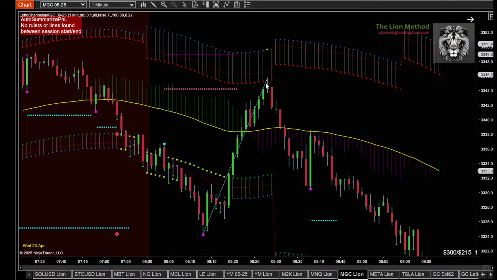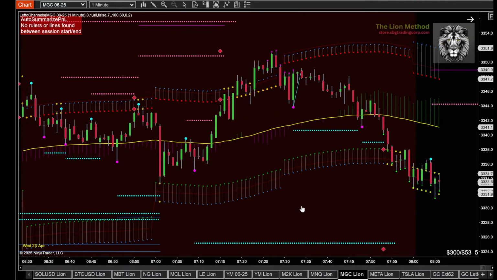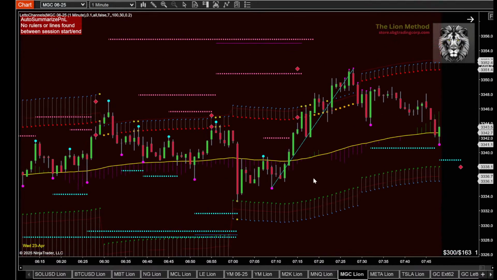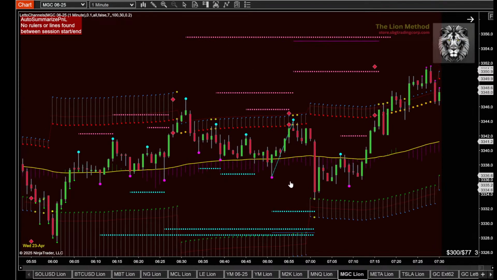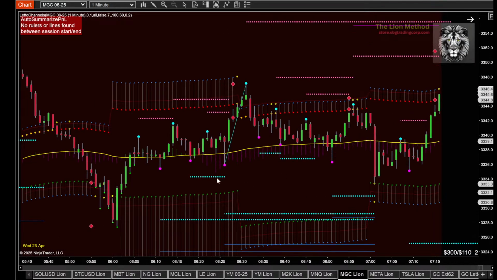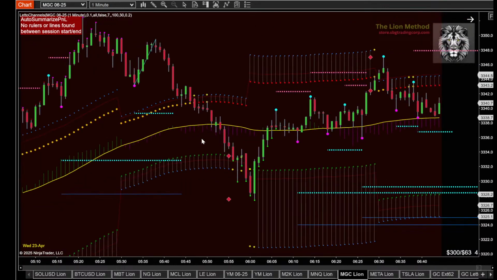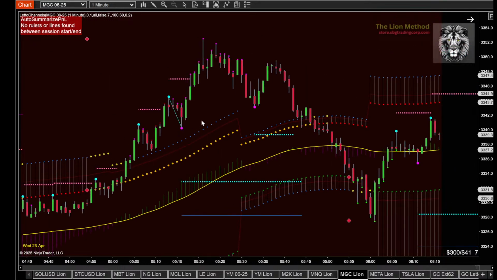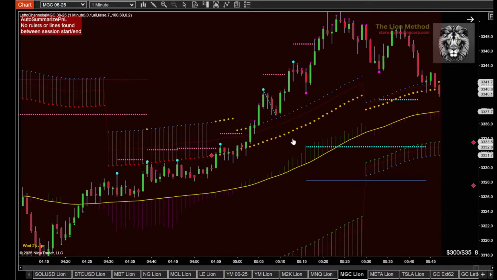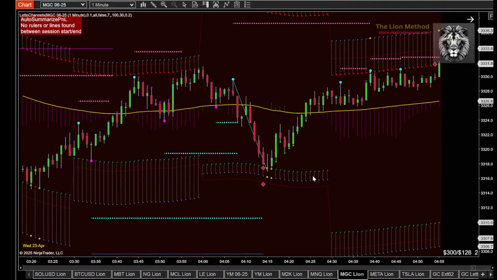Actually went from oversold to overbought, all the way rail to rail, I call it, all the way from one end to the other, but we did hit our target there. That was a good move. If you're trading the European session, there were a few other trades. Oh, yeah, these were good too. So this one at about 5:30 in the morning Eastern time, that was a good short. If you were buying here, it could have been a good trade.